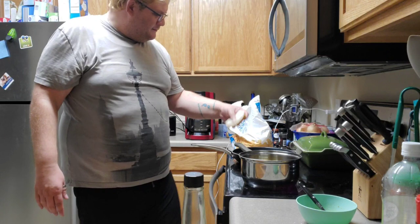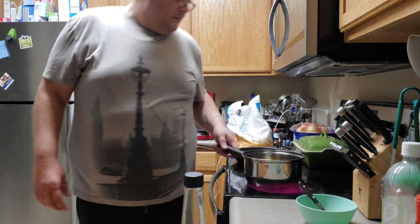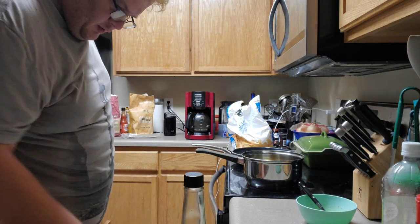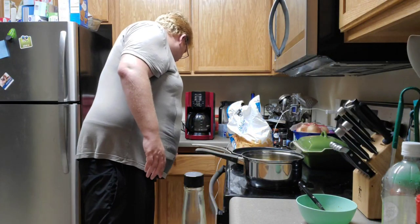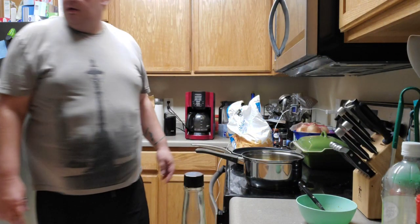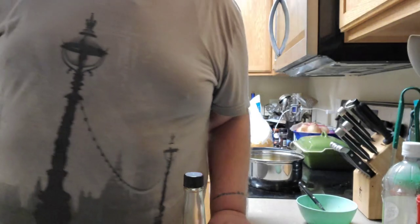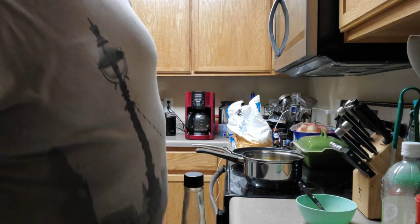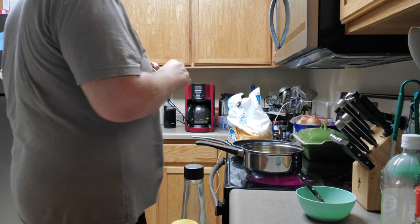Okay, they're getting a little stiff, which is good. These are actually toasting. Where's my thermometer? And then if I can buy another one. I have a fucking thermometer somewhere. It keeps disappearing. It's like the one I even paid for. That's the bullshit part. I paid for that thing. Haha, found it. Over there by the Skittles.